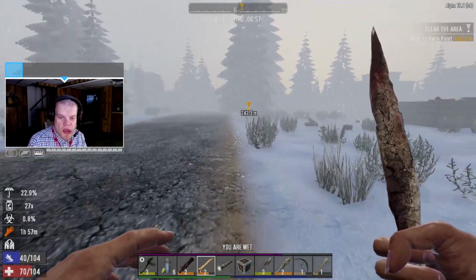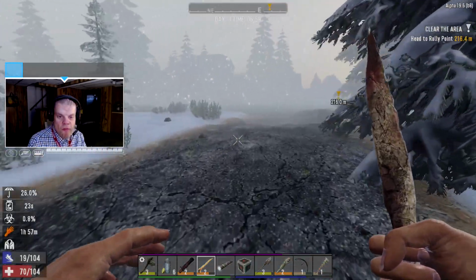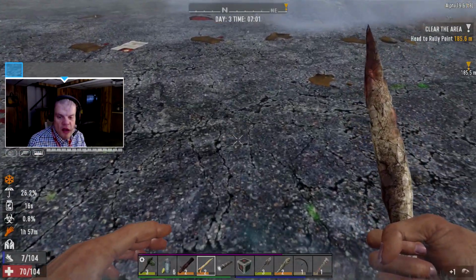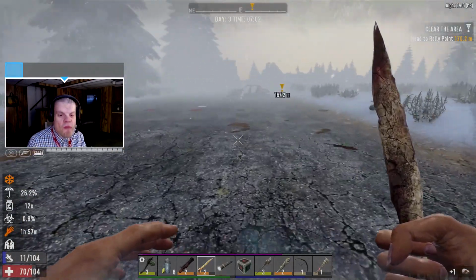Alright. We'll take care of this one. Really close to him. Oh, yeah, I looted that stuff. Yeah, I could grab that. Could need to repair something, you never know.